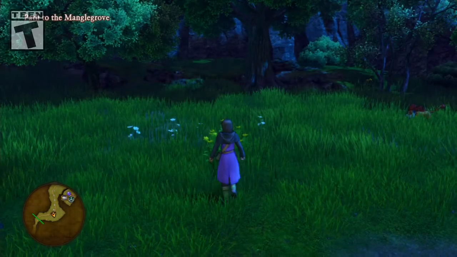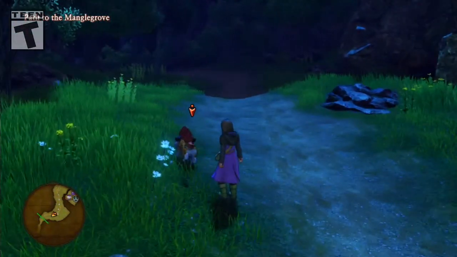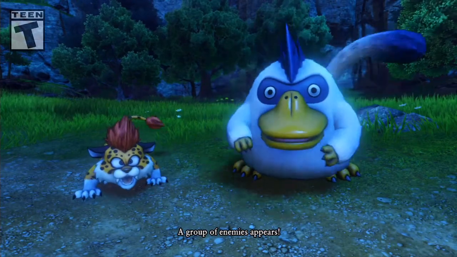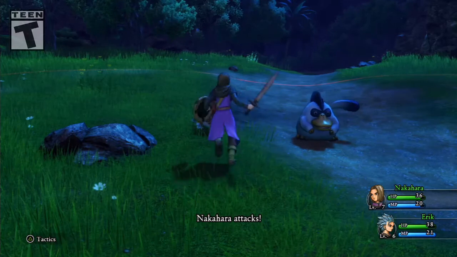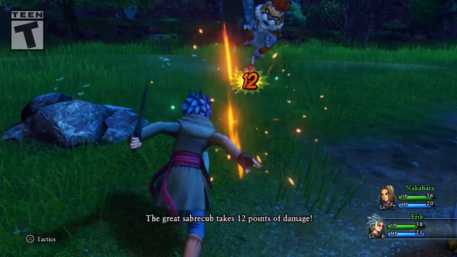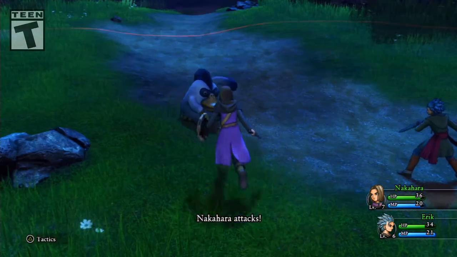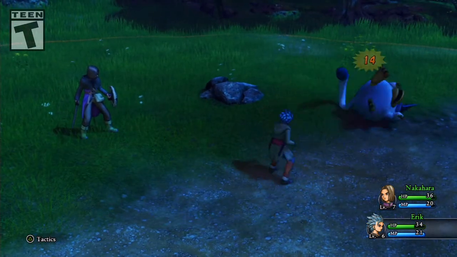Another one? It was in the way. Let's go for Sabercat Cub. The Saber Cub. They're so adorable, though. I don't want to kill them. I want to pet them. They'd probably bite my arm off, but I want to pet them.